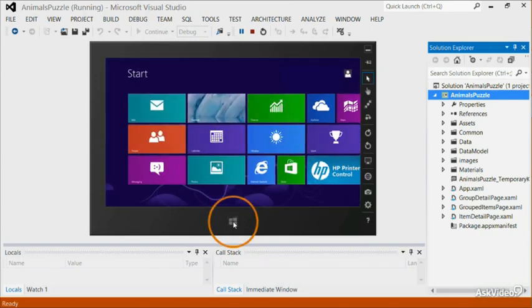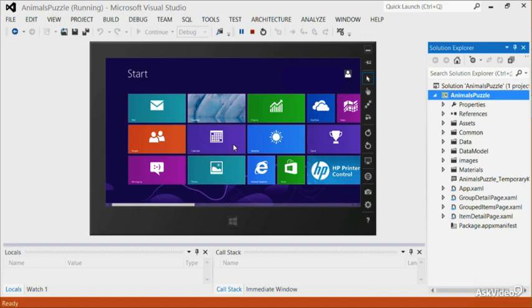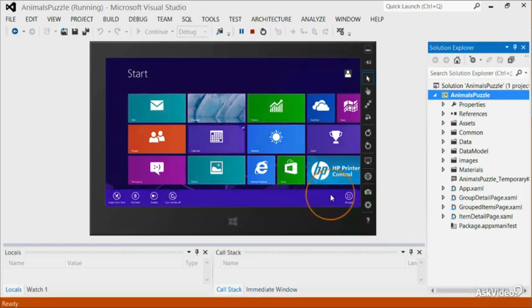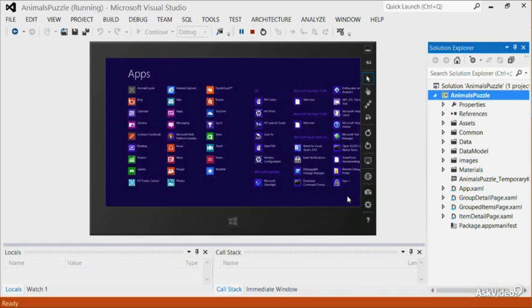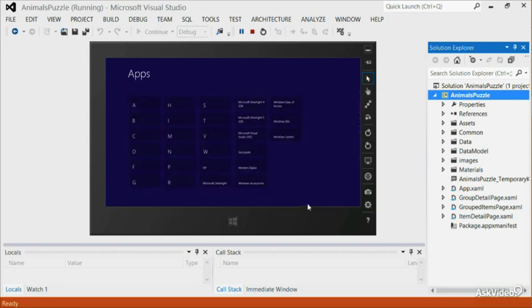In the Start screen, right-click on any app, and you'll see a toolbar pop up at the bottom of the screen. On the right, select All Apps. This is a list of all the applications installed, and you can see there are quite a lot of them. To semantically zoom out with a keyboard and mouse, hold Control and using your scroll wheel, scroll down. On a touch screen, place two fingers on the screen and move them apart in an outward pinching motion.